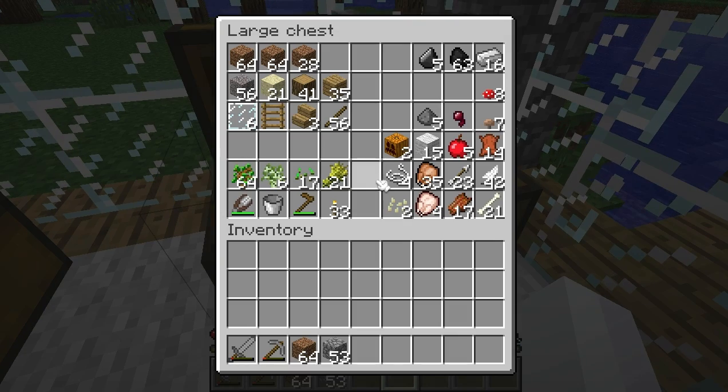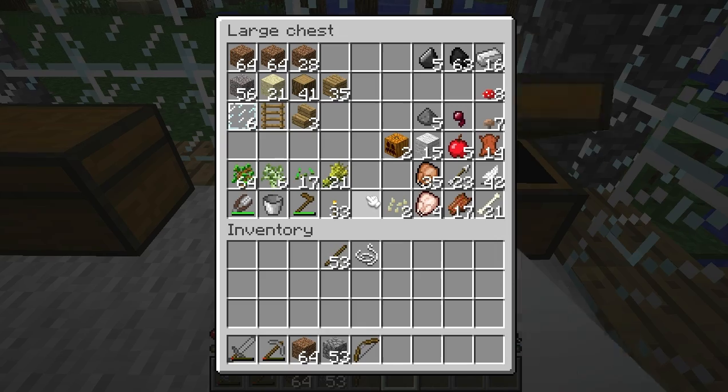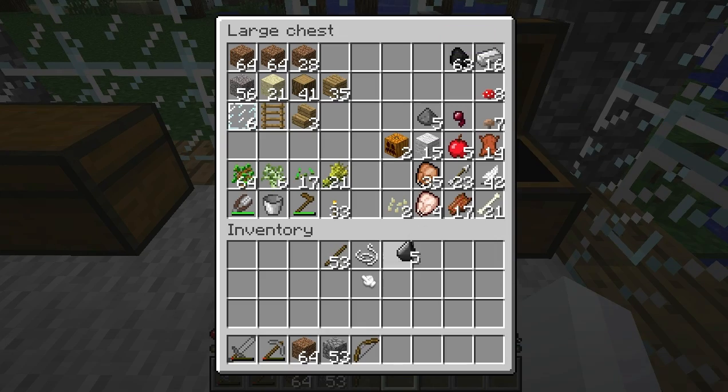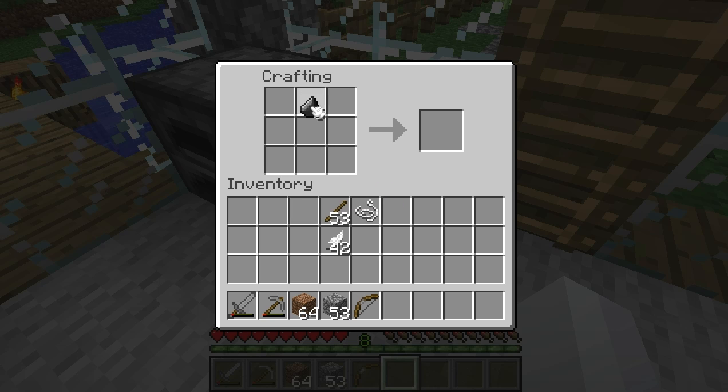Over the time, I've managed to kill a couple spiders to get us some string. Now, we can use this string along with some sticks to make a bow. Not only do we have that, but we have some flint and some feathers. With the flint, sticks, and feathers, we can make some arrows. Wow, we get a lot of arrows from that.